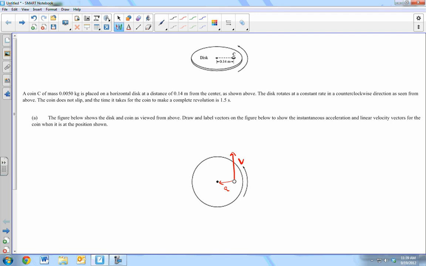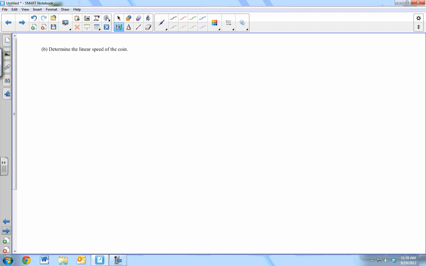Very careful to read the questions before you answer them. Almost always the first part of these questions is draw a free body diagram. But in this case, it wants you to direct acceleration and velocity. So just make sure you read the question. All right, speed of the coin. Where do we start? V squared over r. What's that equal to? Acceleration. AC equals V squared over r. Okay, that gets us to velocity. That's one way to solve for it. Do we know the acceleration of the coin?